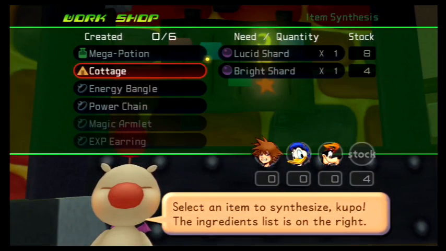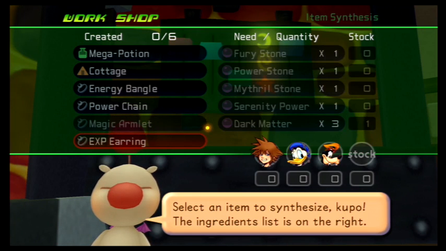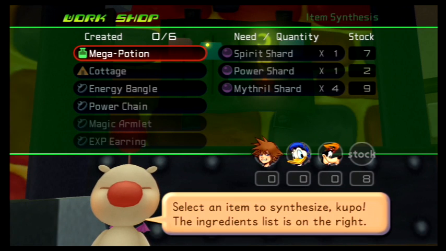Let's synthesize. So these are things that we can make right now. We can out of these six. You can see on the right what it costs and what items you need. So, for example, the Mega Potion here, you need one Spirit Shard, you need one Power Shard, and you need four Mithril Shards. And you can see next to your stock. So we have seven of those. We have two of the Powers and nine of the Mithrils.